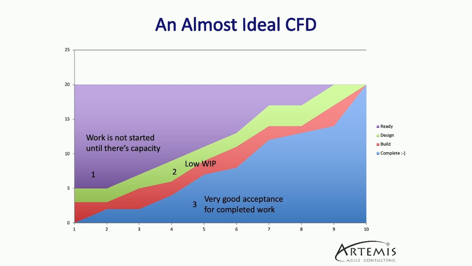Number three: very good acceptance for completed work. We're talking to our product owner on a regular basis, demonstrating the work we've completed and they are accepting it, so we have a good burnup and a good slope on our completed graph. Number four: the team delivered all their commitments. If the team hits this point and says they can stretch a little, adding a couple of stories is a possibility. But we do want to make sure the team is trying to get as close to 100% of delivered versus committed as possible. You want that band pretty tight — 105% is okay, over that I would take a critical look. In the 80 to 100% range, you're actually doing very well as a team.